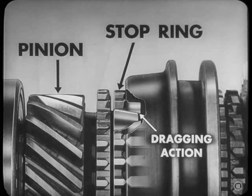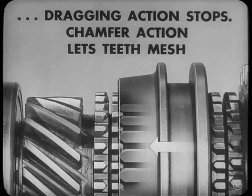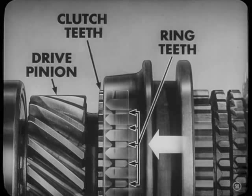Right? Right. And I begin to see the light. When the ring finally slows the pinion down, the dragging action stops, and the chamfer action lets the teeth mesh. Correct. And the shift can be completed. Sure. The sleeve slides on through the ring teeth and meshes with the clutch teeth on the drive pinion. Then the transmission is in high.